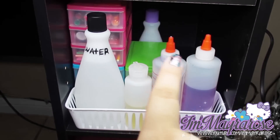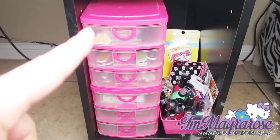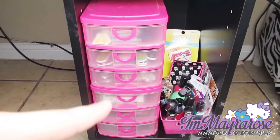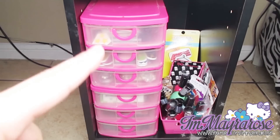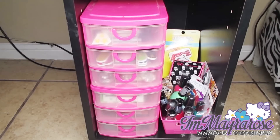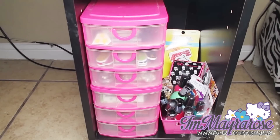This is how the bottom part looks — I have two separate drawers here, one in front and another one in the back. I got these from Family Dollar and I think they were like $3.50 each. Next to that I have a little pink container that I also got in the same place.